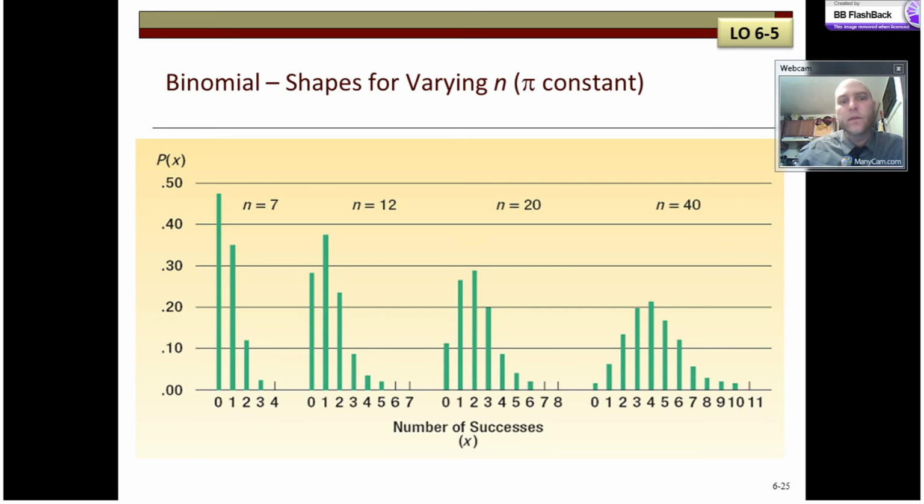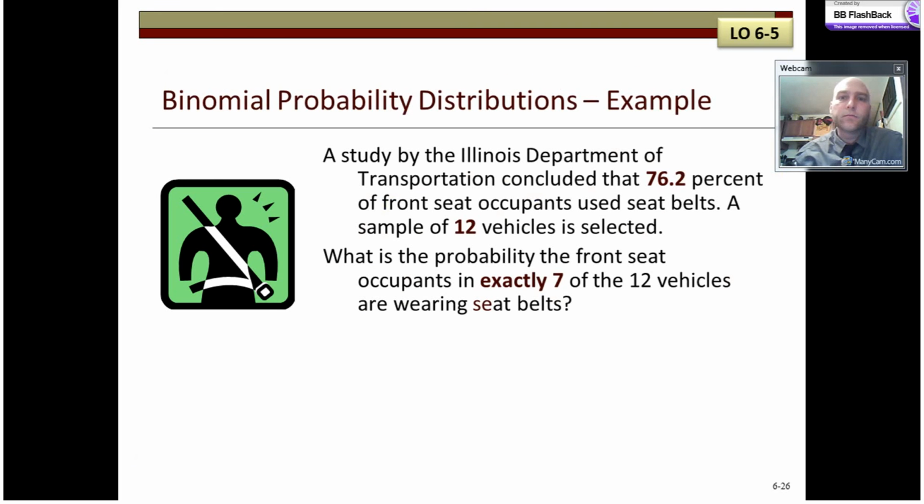probability of those successes. On the left-hand side, again, there's 0 probability, no chance that I'll get 5 successes. But by the time I give myself 40 cracks at it on the right-hand side here, I can see the probability is almost 0.18. 40 cracks at it is almost a 20% chance that I'll get exactly 5 of them right. 5 successes. One last example, and then we'll wrap it up.